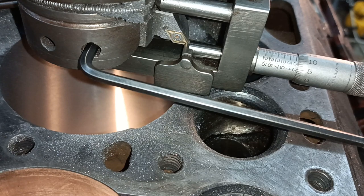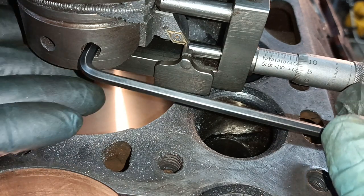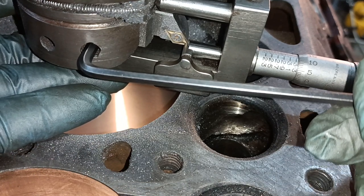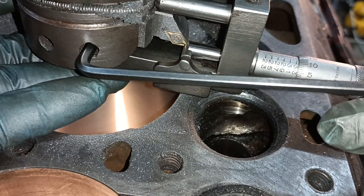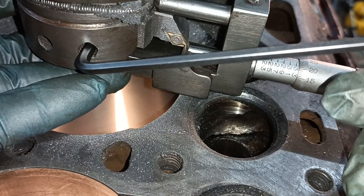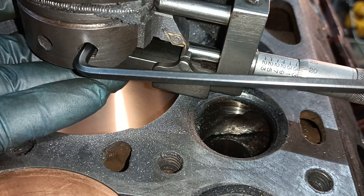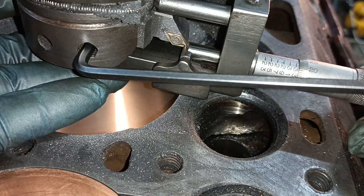Hello. Right, I hope I have got the setup on show now. I'm going for the final cut now. I've just checked the dimension of this one, and it is about what I expect. So I'm backing off this Allen key, and I'm pushing with my thumb on the little tool there. I'll show you that when I bring the camera away. I've got to go 2 thou less on there.